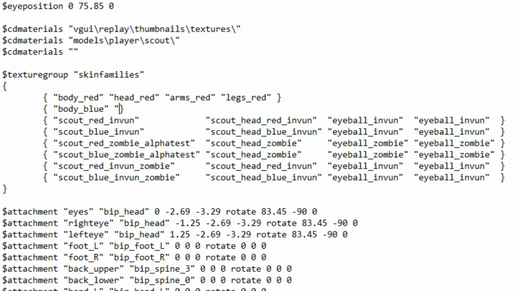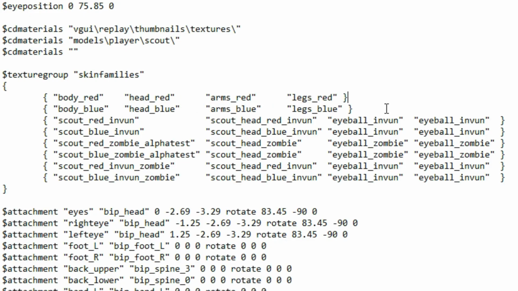Then let's write our blue textures VMTs in.